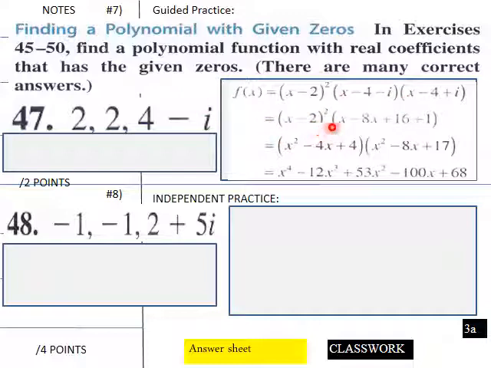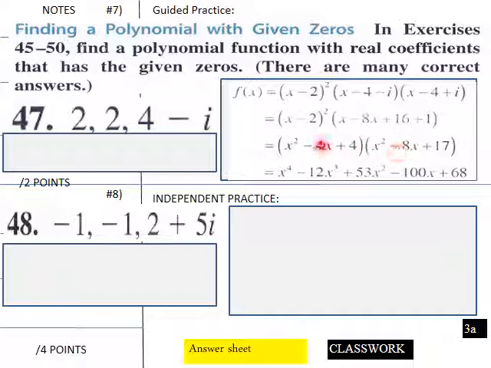we have (x minus 2) squared, and when you multiply these two together, you get x squared minus 8x plus 16 plus 1. You see, negative i squared would be 1. And then when you expand this out, x squared minus 4x plus 4, and then x squared minus 8x plus 17 here. This should have been x squared. This should be a squared here. This should be x squared here.